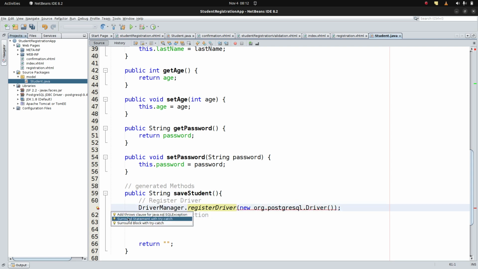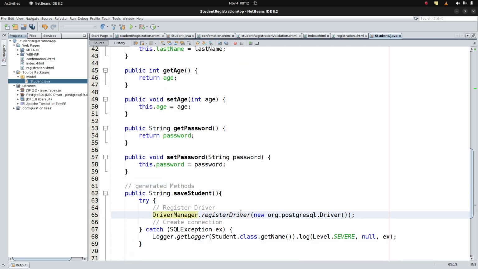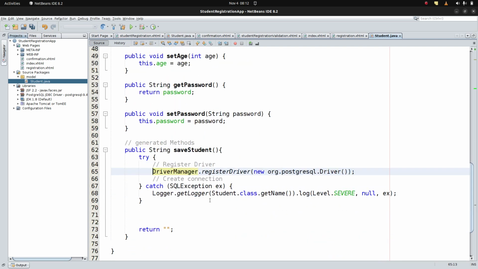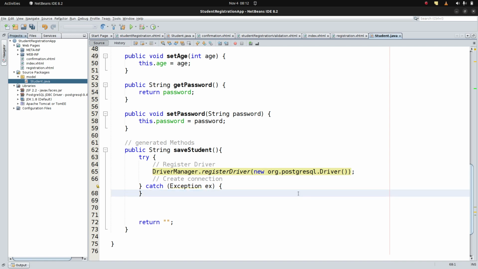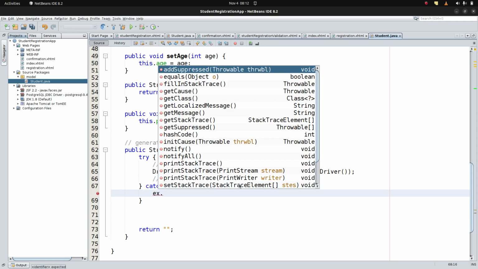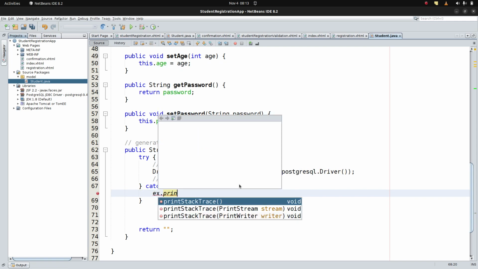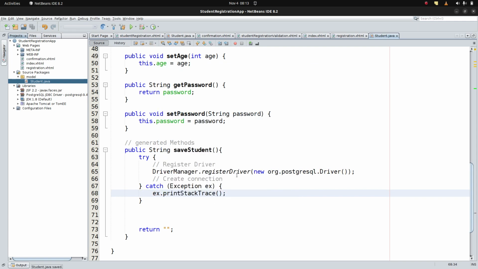You can come here and say add statement with try and catch. I wish you to grab all exceptions that can be raised, then we delete this one and customize it ourselves. We say exception dot printStackTrace, so you can print to see what's going on behind the scenes.